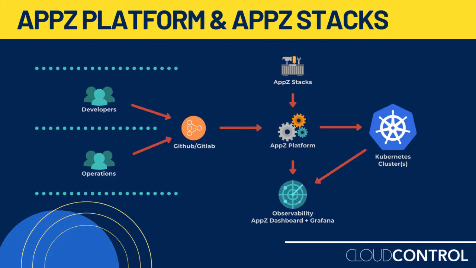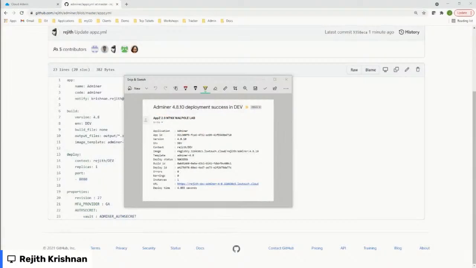Okay. So in this case, after the deployment is done, you need to remember we were giving the email IDs. So I got this email. And for every deployment that we did so far, I got two emails, one from the build and the other one from the deployment. In the deployment notification, at the bottom, there is a URL. And that URL is what you want to use to log into the Adminer.